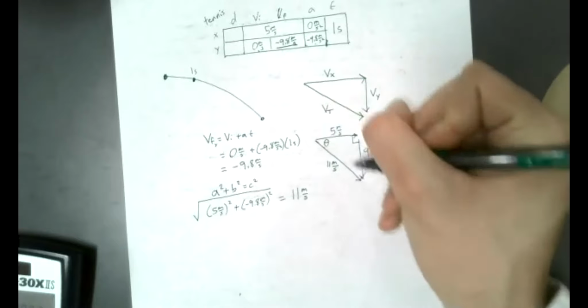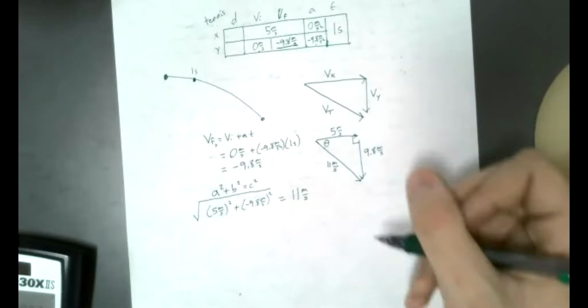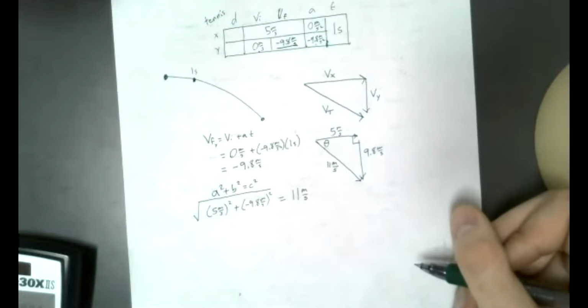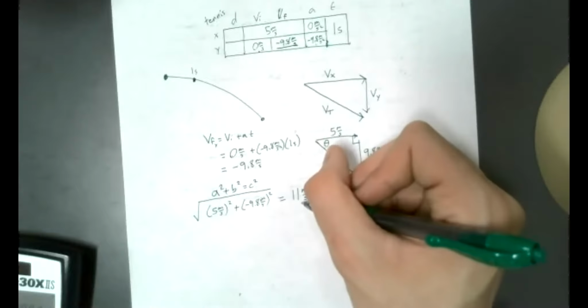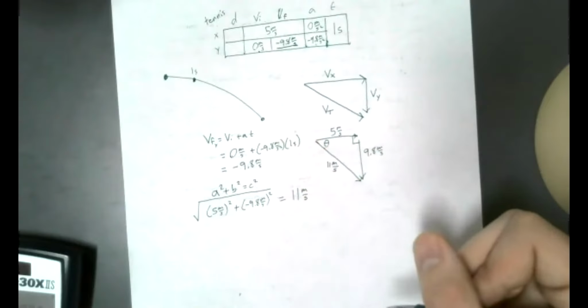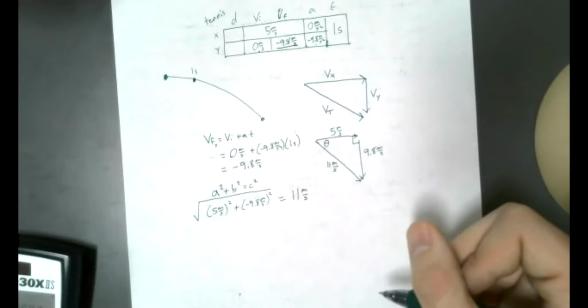Now, I think that I forgot to ask something on this problem. Normally you would have to find the angle in order to get the total velocity. So if you're able to find this angle and communicate its magnitude, that would be a more complete answer. But because the problem asked for speed, if I'm correct, then 11 meters per second is enough.